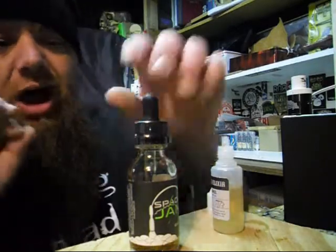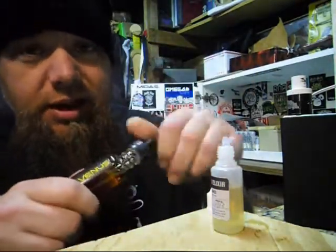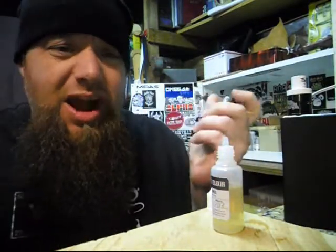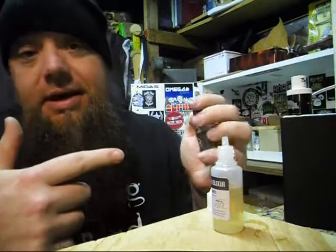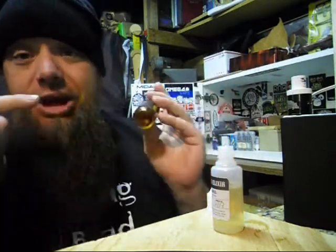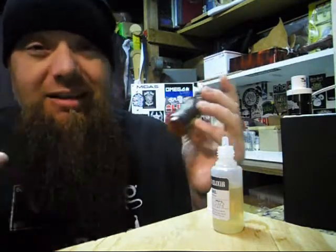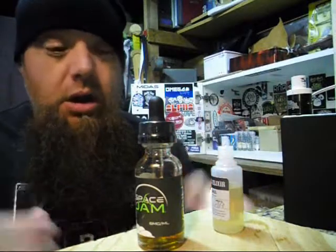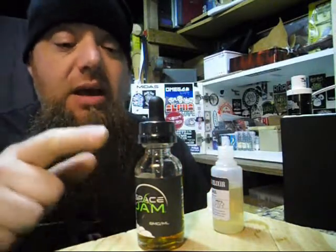Now the flavor — let's talk about the flavor of Space Jam. I got a lot of Space Jam love; you guys probably see my Space Jam tattoo of their old logo. It just represents to me my pinnacle point in vaping. Space Jam was one of the first juices I tried that was really consistent from bottle to bottle, and I found their flavors to be quite extraordinary. If you get a bottle in Wisconsin and get a bottle in Oregon or California, you're gonna pretty much taste the same thing. Space Jam is very consistent batch to batch. It's a six milligram but for me it's vaping like an eight milligram — they do make sure it is a true six milligram. A lot of companies will estimate and some bottles will be a little bit stronger. The taste of the juice is quite robust. If you've tried any of the Five Pawns juices, you'll know what I'm talking about — robust flavors, very complex.